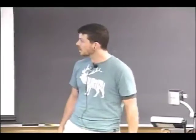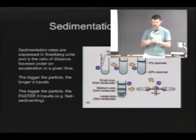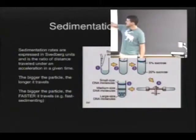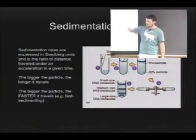As far as the sedimentation rates, I found this concept relatively confusing, so we're going to talk about it for just a minute. This is a little bit different than what we've talked about previously. Previously we said, okay, we're going to use a solution where we come to equilibrium, right? You just spin it for long enough and the different molecules, the different weights, are going to find their space in the tube. In this case, they're using a sucrose solution, but you can see it's a sucrose gradient, so it's actually more sucrose at the bottom than it is at the top.